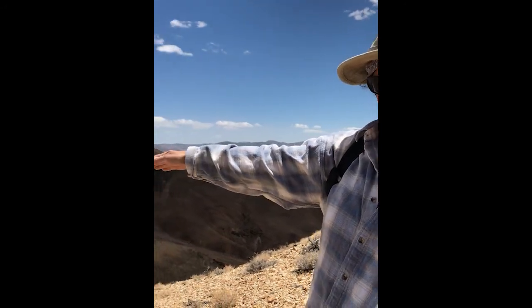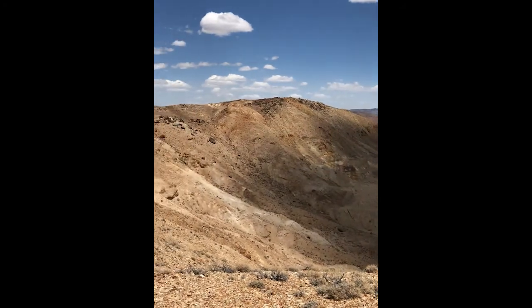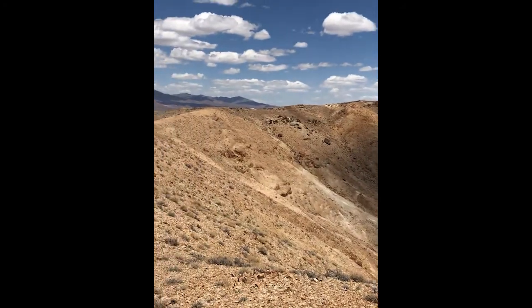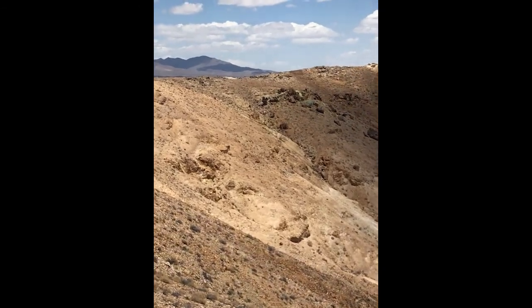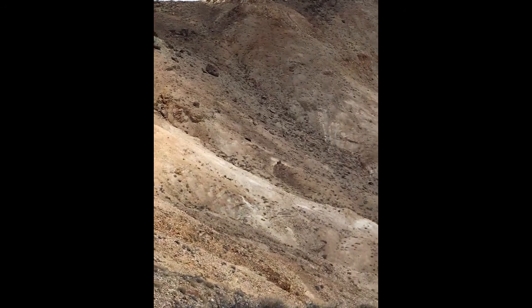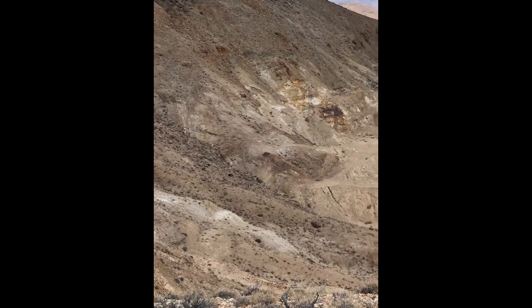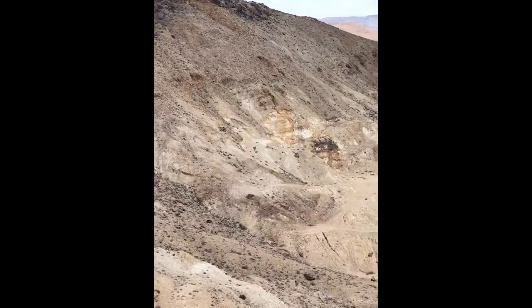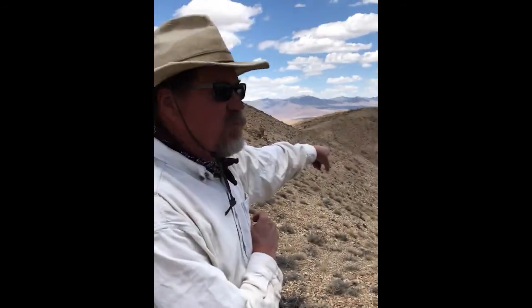The pit that Godber was working back in the '30s, you can't see from here. All you can see is the edge of the dump right down here. It's on this hill. We're coming over here. This hill right here. Right here, okay. And that little dump is the pit that Walter Godber was working in the summer of 1937. He purchased it in the spring of 1936. I think that some of the working before that, at the bottom of the hill, this was the area that Godber's crew was working on.